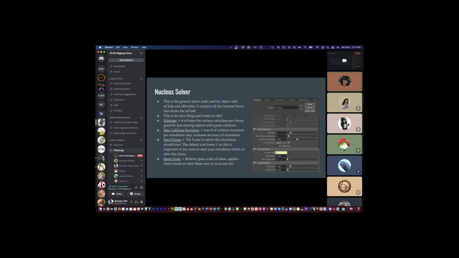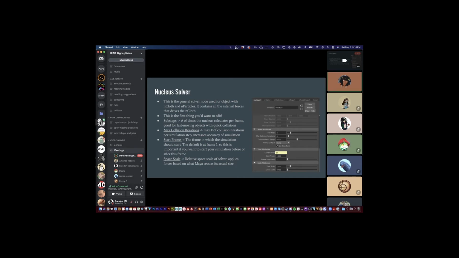You always end up increasing your substeps and also your max collision iterations. I find that you'll tend to increase your substeps when you're doing any fast movements that require quick collisions.